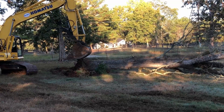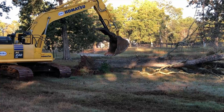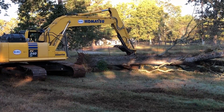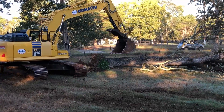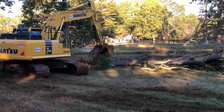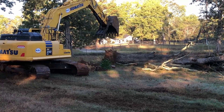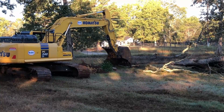After every tree he pushed down, he would come back and rake the dirt off of it and rake it back in the hole, tamp it down real good so I won't have a big unsightly hole that my tractor would fall in or get stuck in. I appreciate the way he did this — I didn't really ask him to, but he did it anyway. I just asked him to lay the trees down on the ground because I was going to cut them up for firewood.